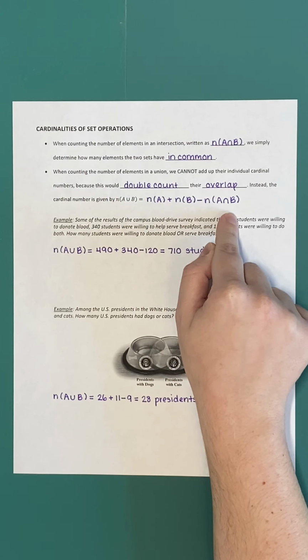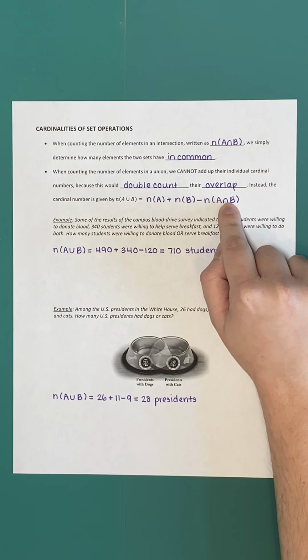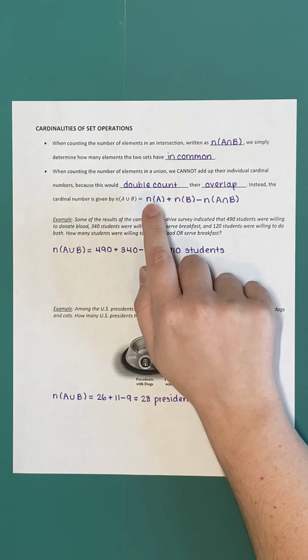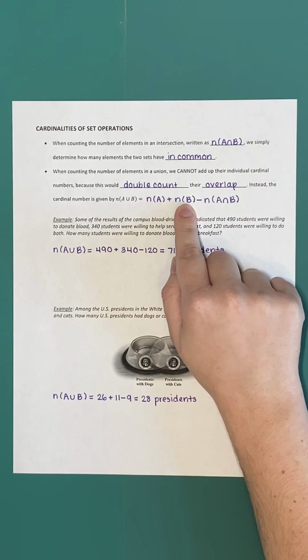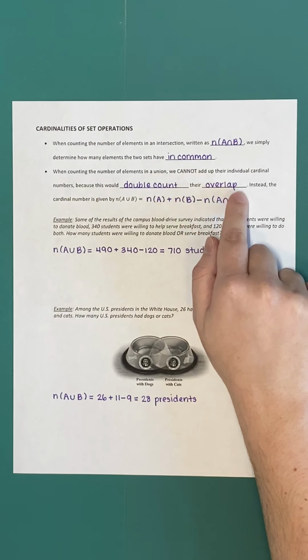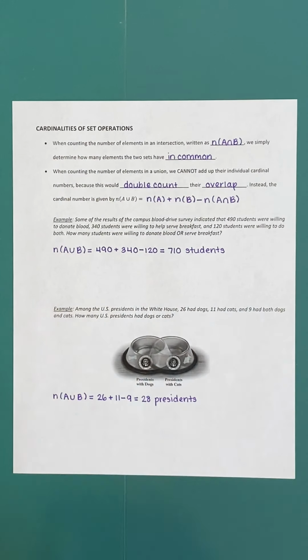So how does this formula work? Why does it work out the way we want it to? Well, if you think of the elements in A intersected with B, they're both in A and in B at the same time. So they were counted here one time, they were counted here a second time. We don't want to completely throw them away, but we want to make sure we only count them one time. So if we counted them here once and then counted them a second time, by subtracting out that additional count, we reduce that double count and we override what we did when we double counted. So that's going to give us the correct total.